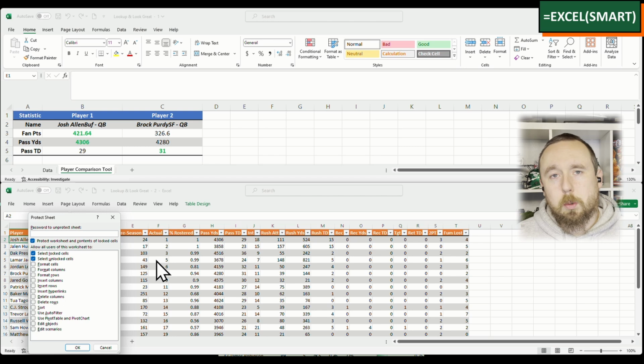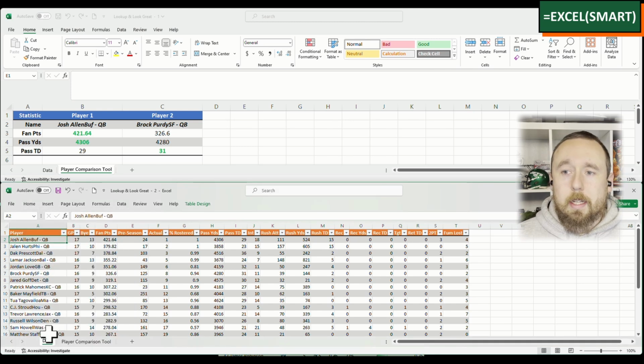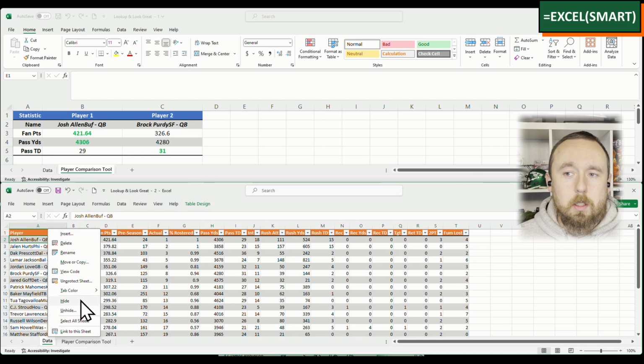I could apply a password if I wanted. Always be careful when you apply a password to anything in Excel, though. Those passwords are very tough to recover if you forget them, especially if you're on a corporate computer and you don't have admin rights. So often what I'll do is just protect it without a password and trust that if someone knows enough to unprotect the sheet, they also know enough to not mess with it. So I'm going to hit OK. I can actually hide the data sheet now. I don't even need to really look at it unless I were really perusing here. So I'm going to hide this sheet.